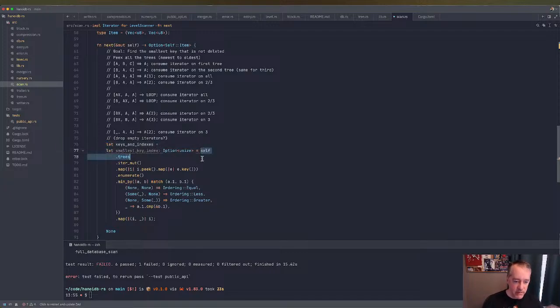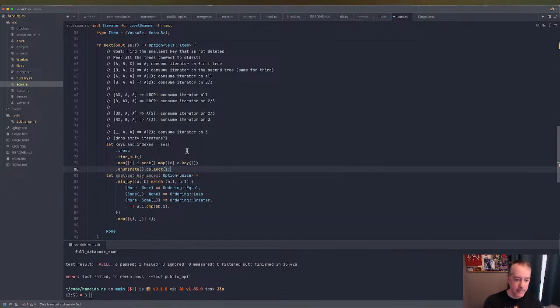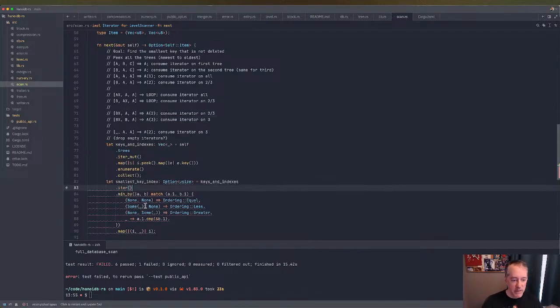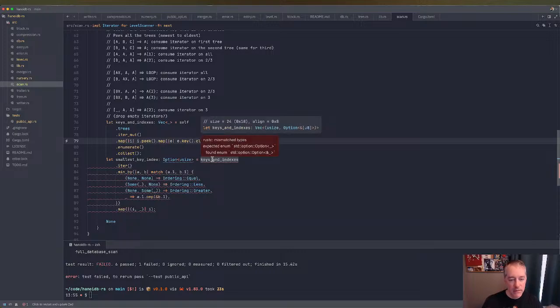We're going to take the first part of this, collect, and this is going to be a vec of something. And then this is keys and indexes, dot iter, dot min_by. Okay, what's wrong there? I think we need to clone. That's not the problem, but I do think we need to clone.